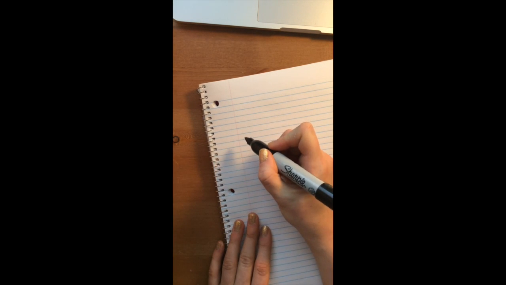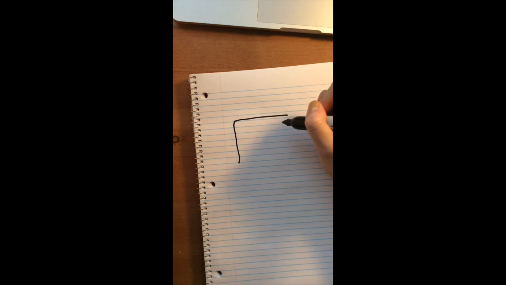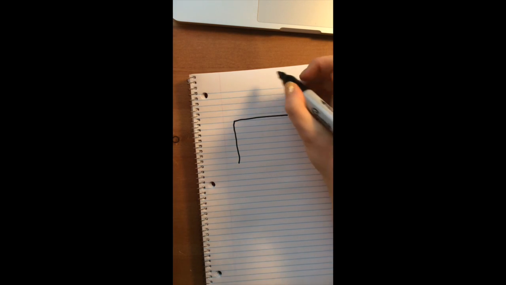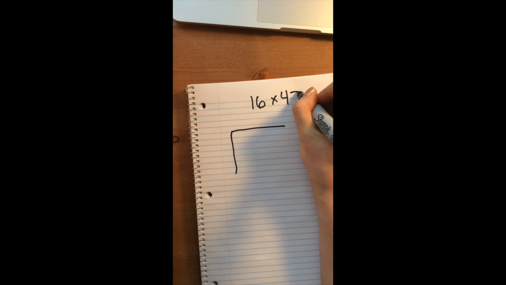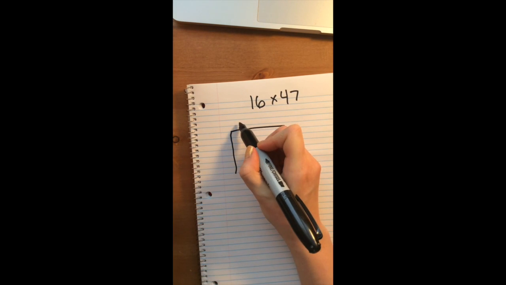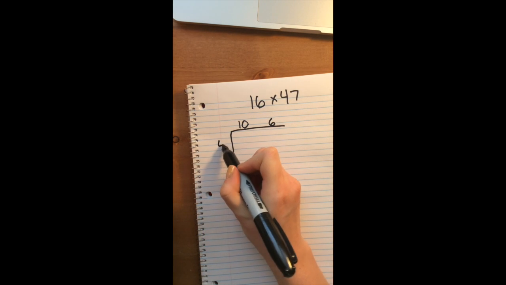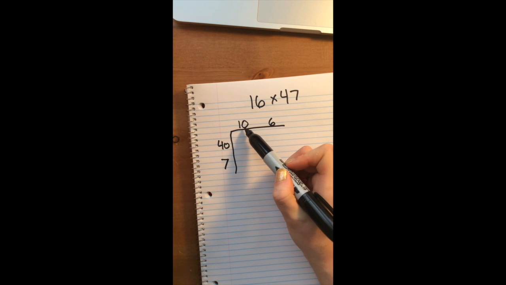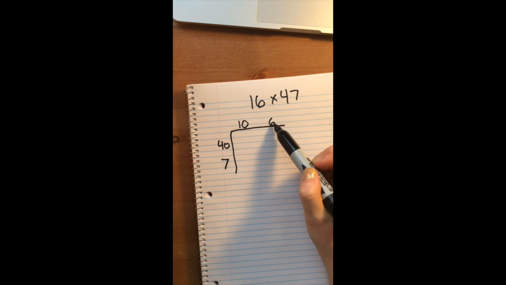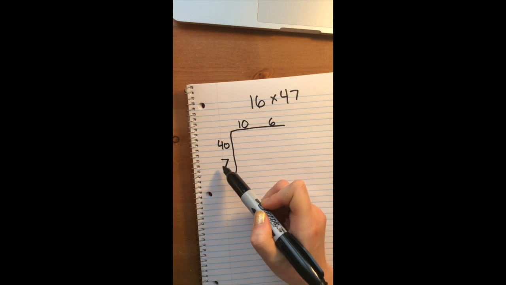Now my personal strategy that I'm going to show you, I have used the base 10 grid method. Pull out the place values of the numbers. So again, 16 times 47. So here we're going to take 10 and 6 and 40 and 7. So here we have 1 in the place value of the 10, 6 in the ones. Here we have 4 in the place value of the tens and 7 in the ones.